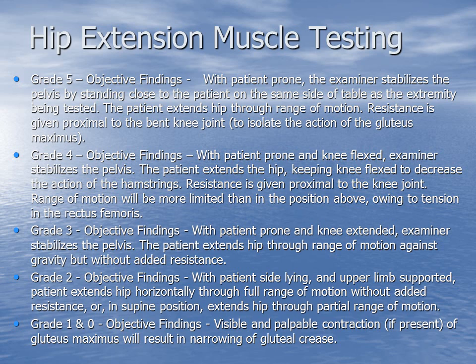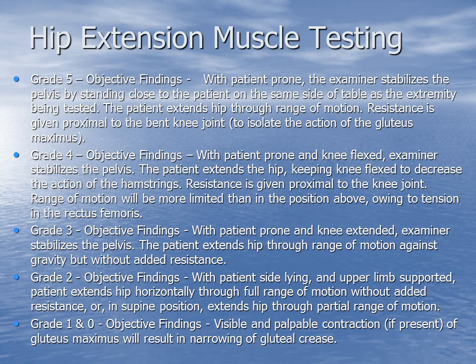In the presence of full strength, the patient is able to extend the hip through the entire range of motion and is able to sustain maximum pressure. With grade 4, range of motion is full, however strength is slightly limited, and it's up to you to establish how much limitation there is to the strength. With the grade 3, the range of motion is preserved. However, the examinee is not able to sustain the motion against added resistance.